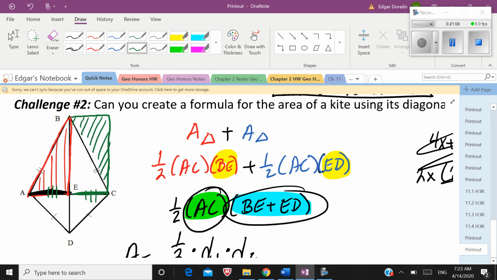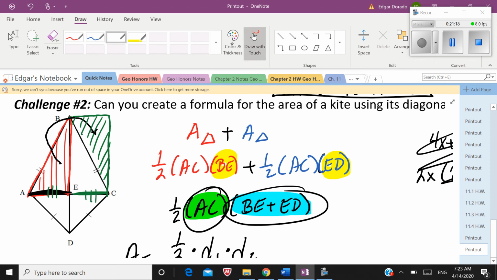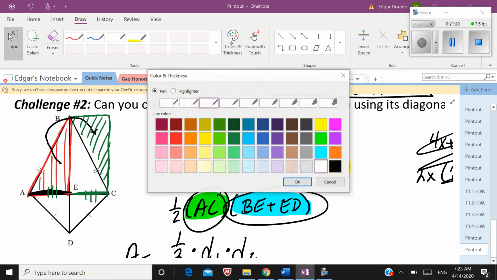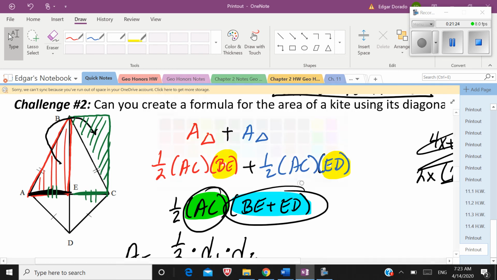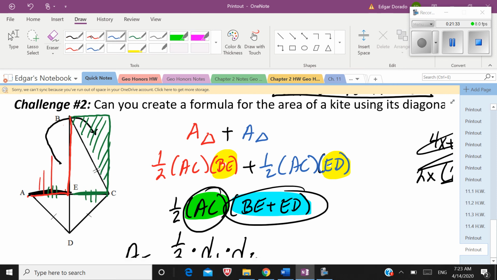So basically what I'm saying, guys, is let me move this red triangle here. Okay, well, that red triangle is no longer there. Let me go ahead and show you that it's not there. Let's do a thicker thickness here. So check that out. That red triangle is not there. Why? Because I moved it and it now turned into a green triangle. Right there.